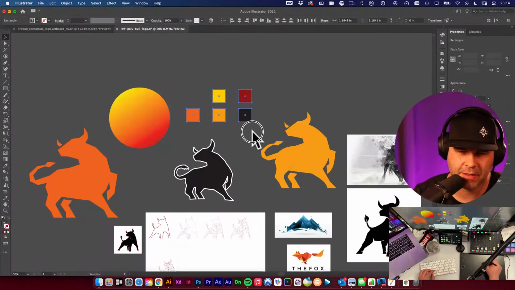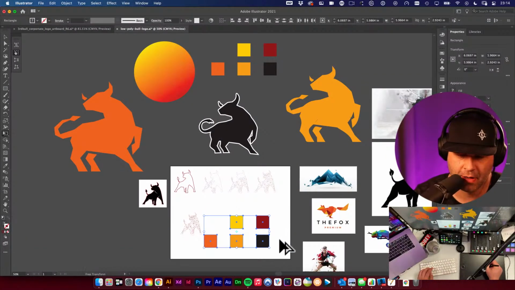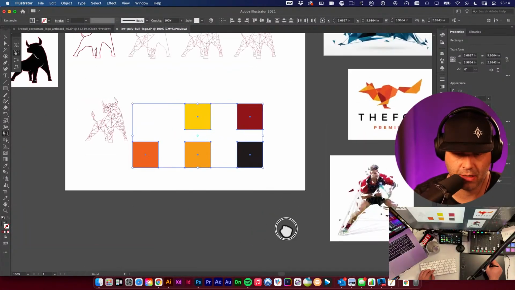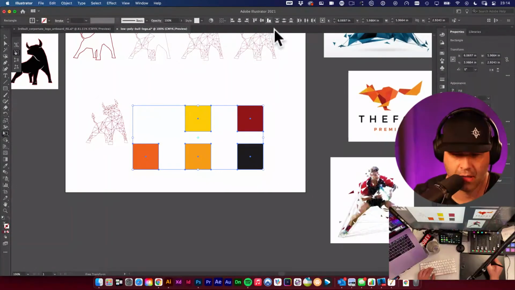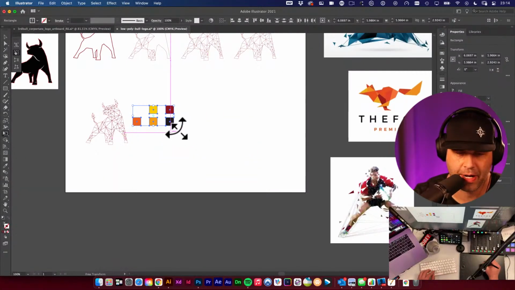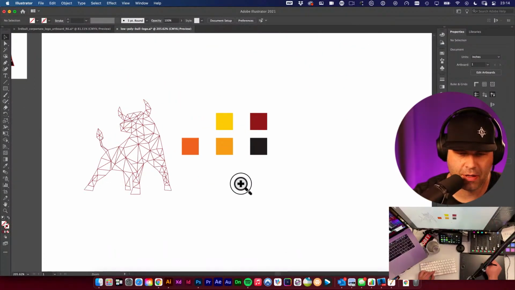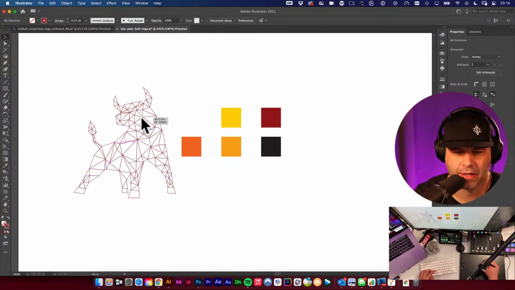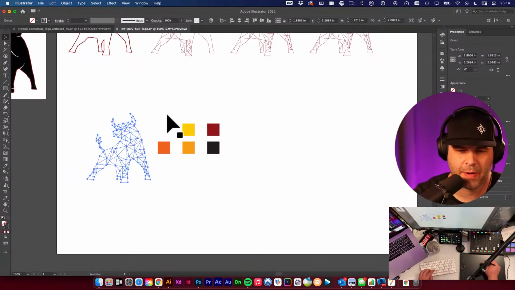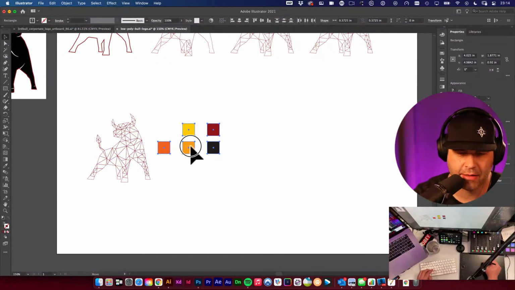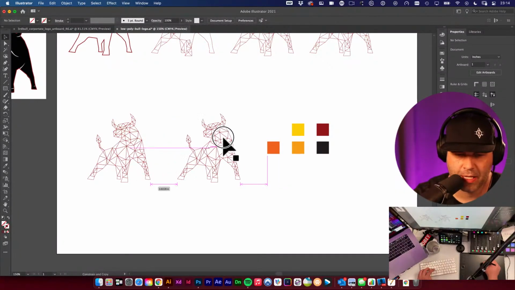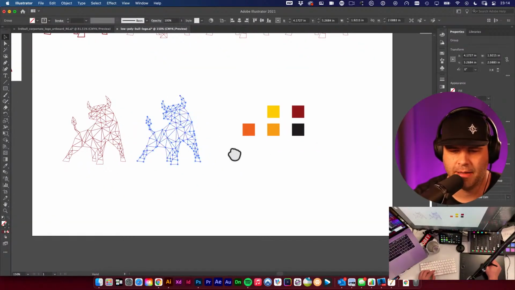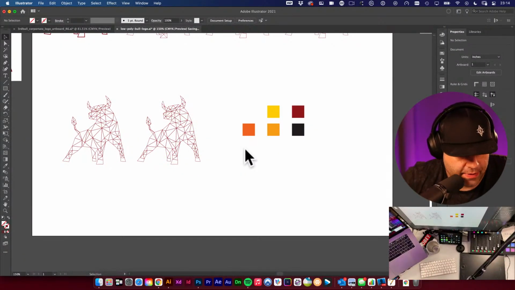All right, so I'm going to grab these colors. We're going to drag them down here. Or that's interesting. That's not working for me either. There we go. All right, so now we're going to color this guy. But before I do, guess what I'm going to do? You already know the answer to this. We're going to make another copy. That's right. And the reason is because if I color this and I don't like what I'm doing, I could just start over from here. Probably overkill, but whatever.